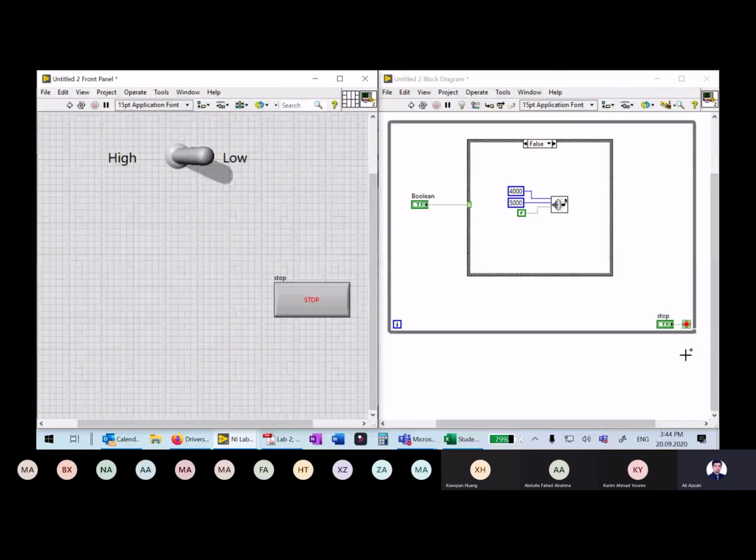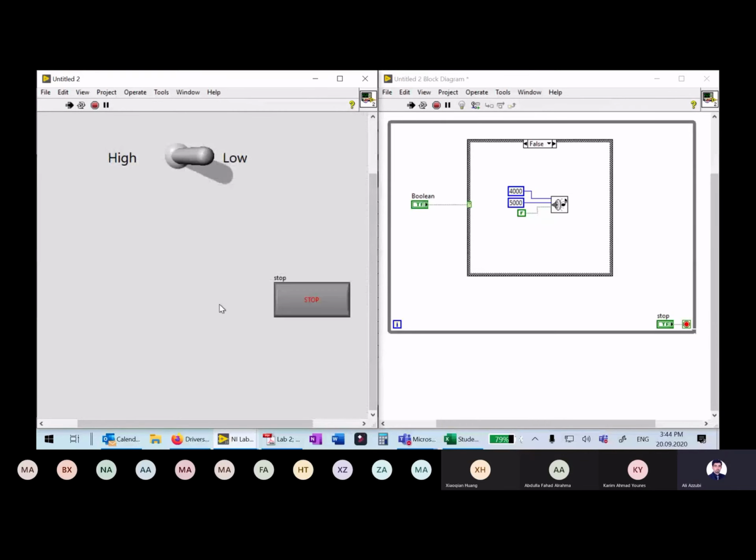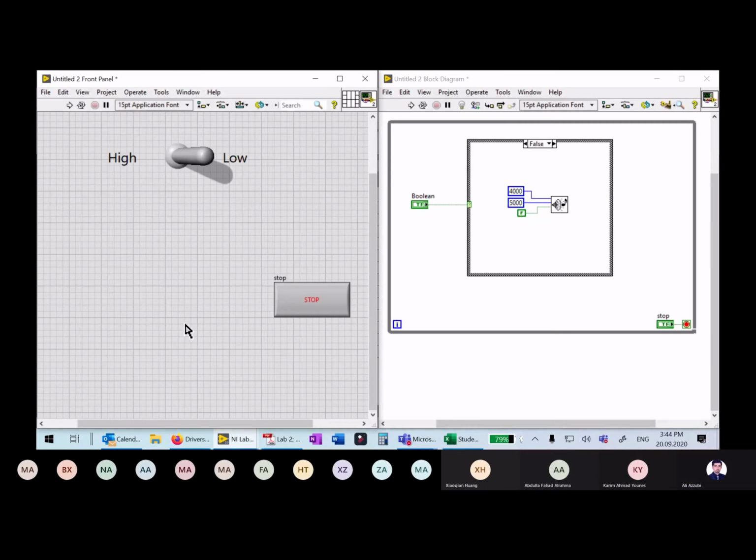Can anybody guess why? The VI is not responding directly. You see, the stop did not take effect directly. It has to take time in order to execute. Anyone can guess why it's taking so much time to stop?